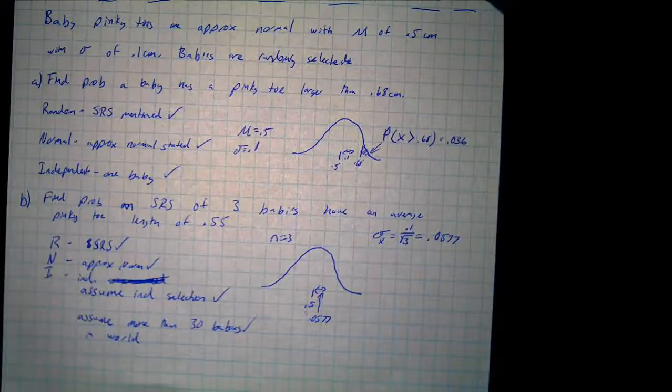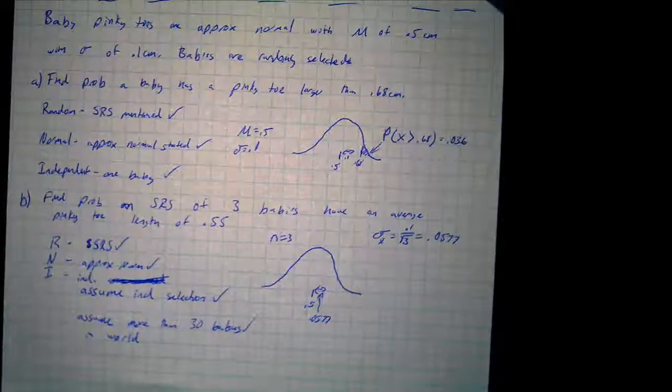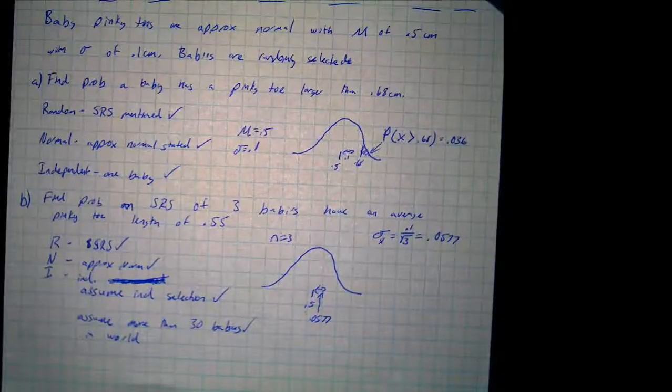Right? So I would expect the more babies that you sample, the smaller that standard deviation gets. Because if you sample like 5,000 babies, you should expect to get really close to 0.5, because it'd be very uncommon to get lots of above average babies, or lots of below average babies. Whereas if you're only taking 2 babies, 1 out of 4 times you'll get both babies above average. 1 out of 4 times you'll get both babies below average.